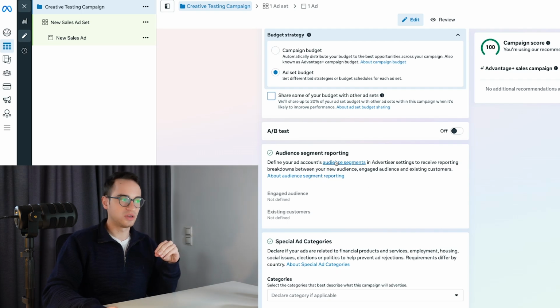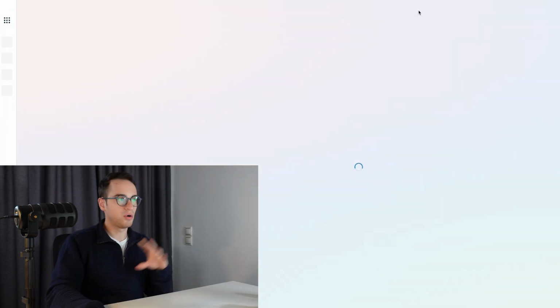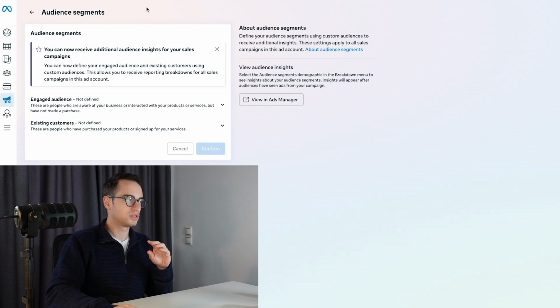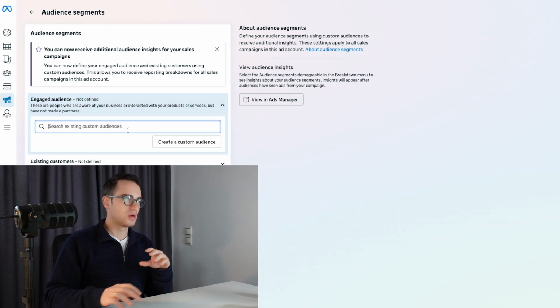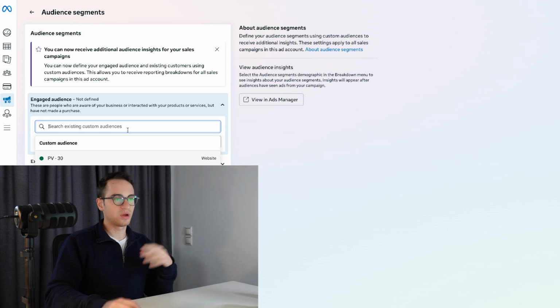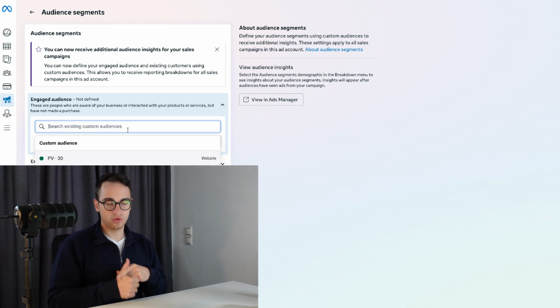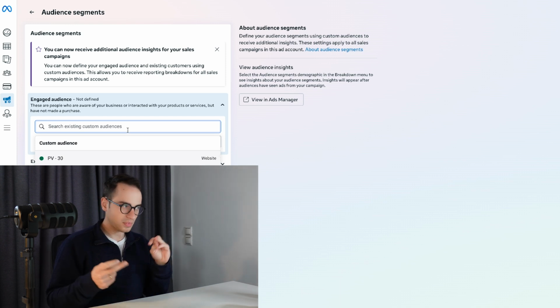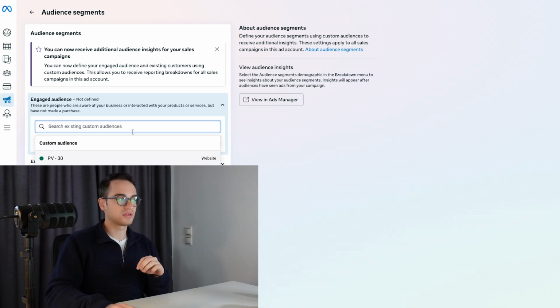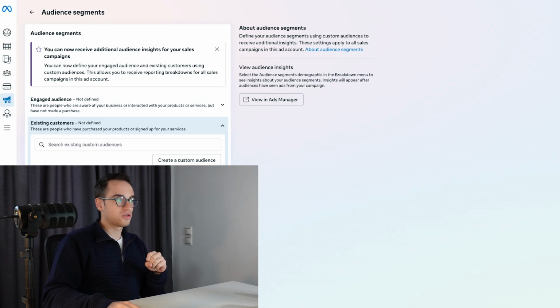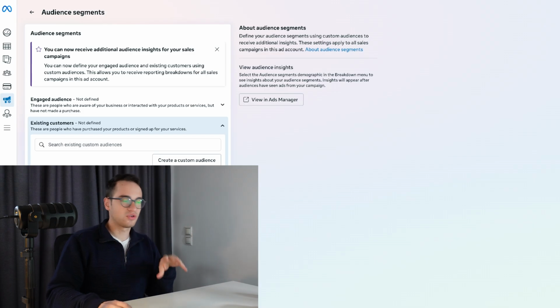How we can do this is if you go to audience segments, you pop another tab and you can go to engaged audience. Here's what I like to use: some kind of engaged audiences. Probably going to be engagers from your socials, maybe some lead forms, maybe some email openers, maybe some email lists, that kind of stuff. And then just customers, basically people who have actually purchased your product. So the more the better.